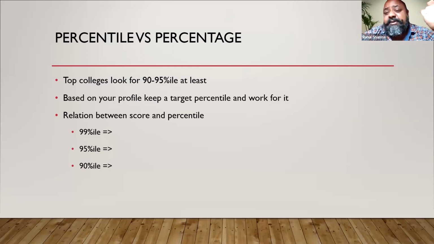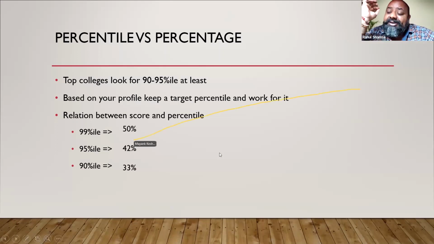But if I look at the past 3-4 year data, मैं उसको दिखा भी दूंगा अभी आपको. Typically, the percentage of marks that you're looking at is this range. If you are scoring 33% marks, एक ballpark average लिया है मैंने. If you are scoring 33% marks, your score would be around 90 percentile. So अगर 200 marks का paper है, at around 60-66, you will reach a 90 percentile. If this score goes to about 40-43%, you will reach a 95 percentile, and round about 50 to 52%, you will reach a 99 percentile.